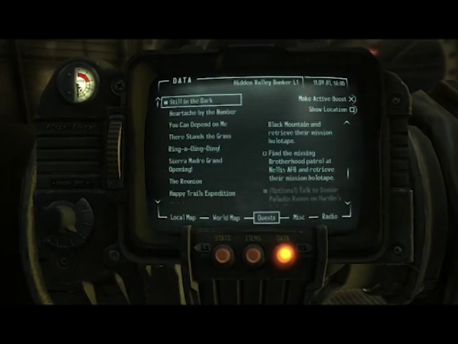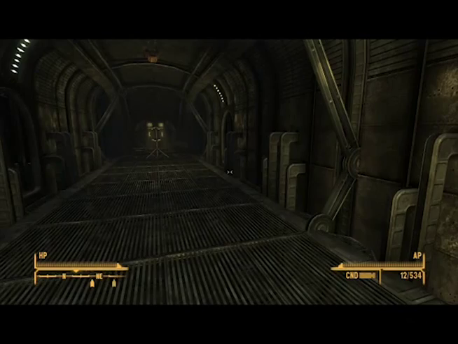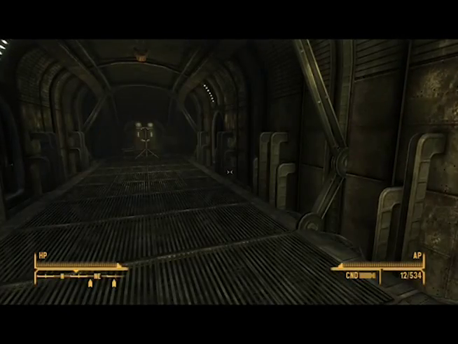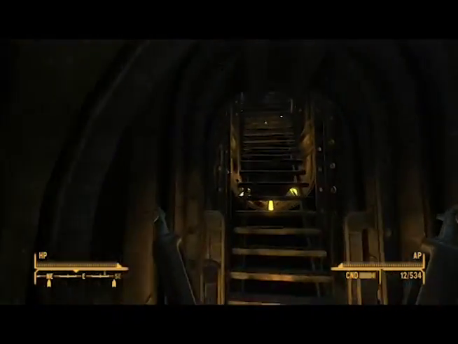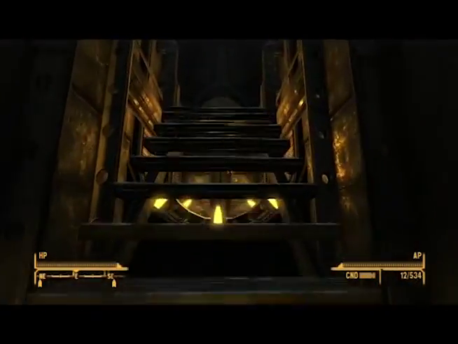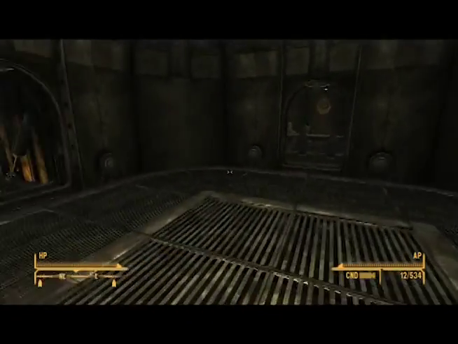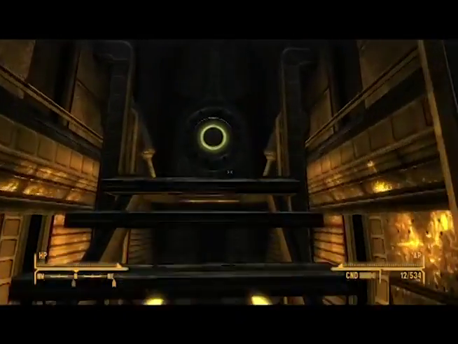So we actually have a lot of work to do still in terms of traveling to those locations. We're going to make our way to Black Mountain because it is the closest location. And after that, we will try and head up to Nellis Air Force Base. So let's head on out.